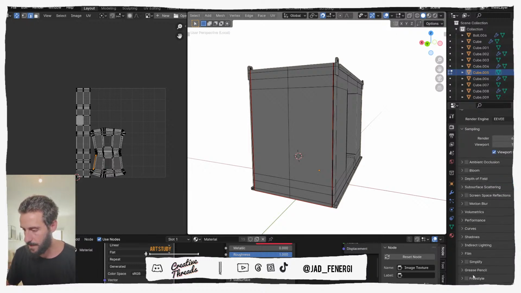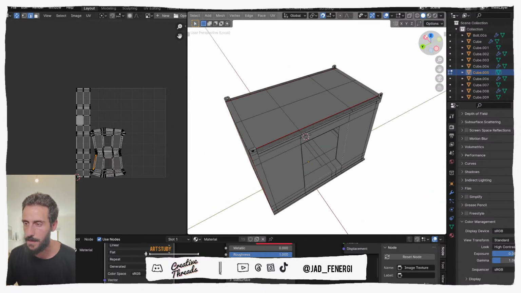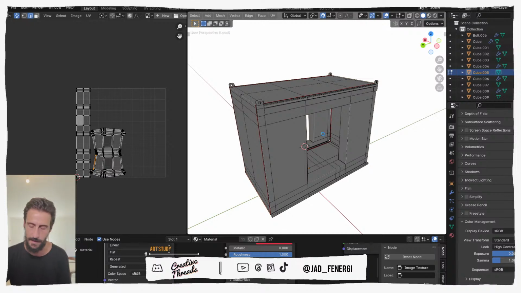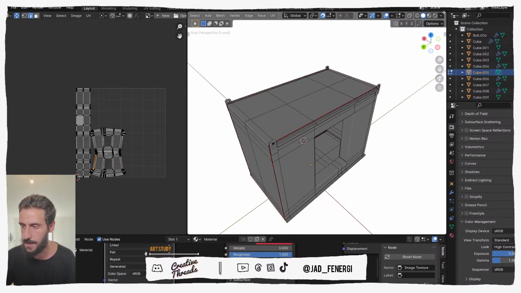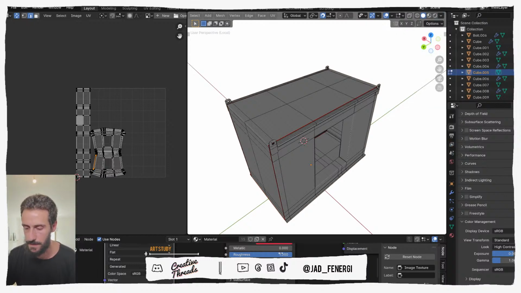So maybe in the color management, instead of AGX, I wanna go for the standard. And in the look, I wanna go for high contrast. Doesn't do anything here. Okay, anyways, it doesn't do anything in the solid view. This is for the rendering previews. But anyways, the flat is already a much better presentation of this.